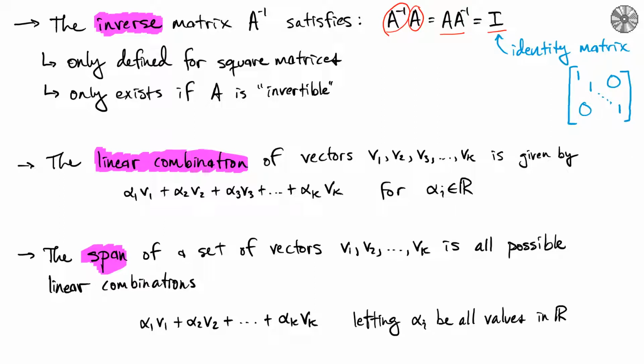When we talk about combination of vectors, linear combination really just means that we're taking coefficients, alpha 1, alpha 2, alpha 3, and adding together different vectors v1, v2, and so on. So any linear combination just means that it's going to be of this structure. And the span of a set of vectors is if we pick all possible combinations, and that means that we just pick alpha 1, alpha 2, through alpha k to be every possible value that they could take. And so depending on how big this span is, that gives us information about the geometry.